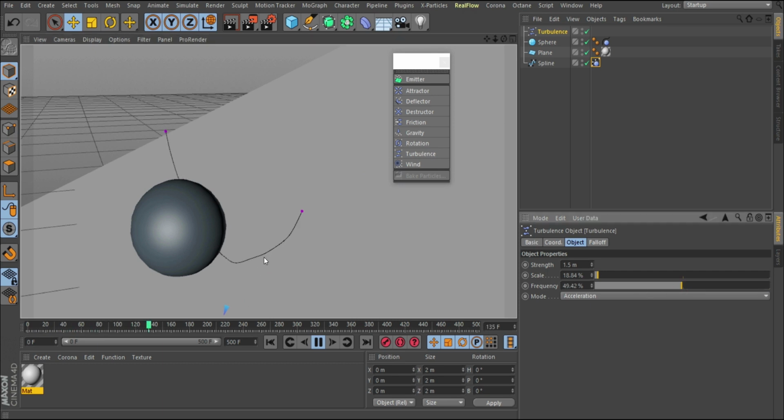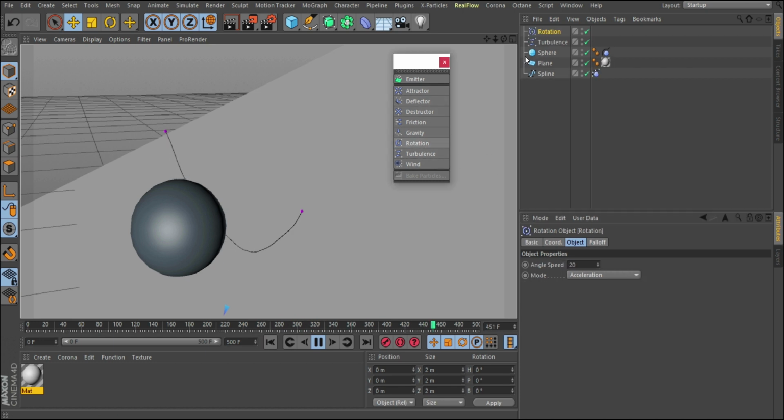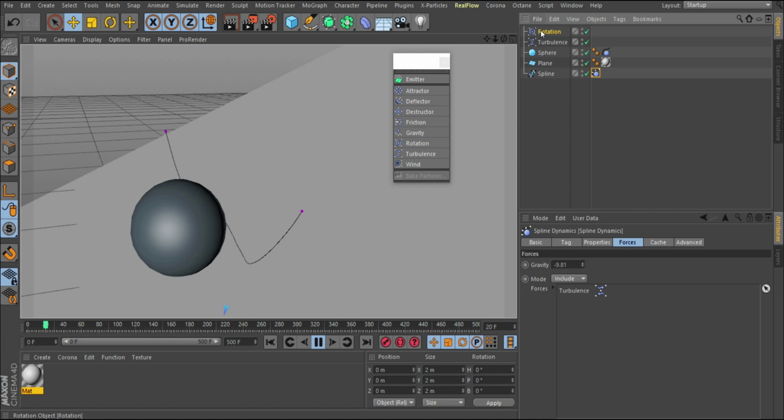You can also work with the frequency. The frequency is more like the speed of the turbulence. So you can just reduce the frequency to whatever value you want. So you can see the speed is not much compared to when you bring it here. So you can see the speed is reduced, and so you can work with a lot of this. So if you want to add rotation to it and wind and all that, you can also add them to this. All you just need to do is make sure you add them into this effect.